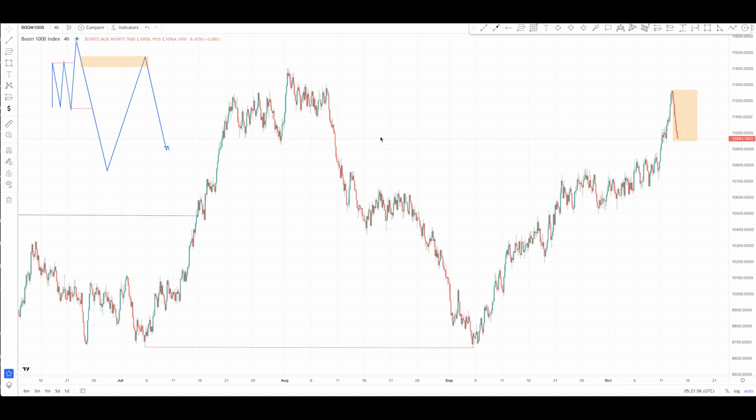And guess what? The approach I'll be using here today is the SMC way of trading. We are going to use the institutional method of trading. People also call it demand and supply, how the big banks trade, the bank trading strategy, the SMC, the smart money concept. You have different names for this particular strategy, or how to analyze the market. That is exactly what we are going to do today, and this is the trade we took.